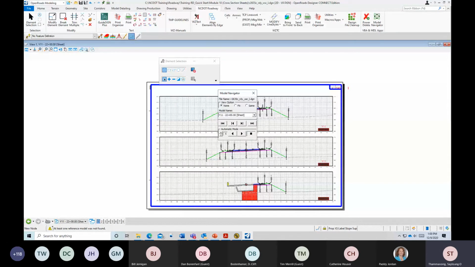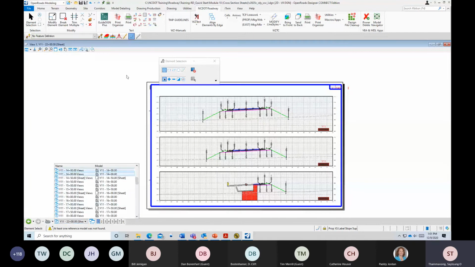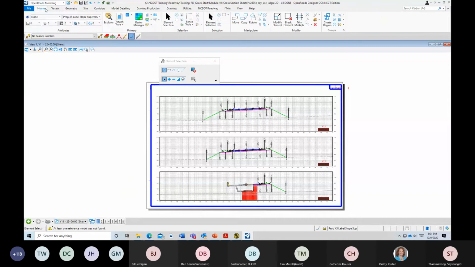So there's a lot of functionality that we had in V8. When one of the division guys, Michael, asked for it, I thought, yeah, it may not be a bad idea, since it's a VBA and I don't have to do anything, no recompiling and everything. So we just brought it over here to help you navigate through your models. There are certain other ways to do this. You can go to this guide here to navigate different models, with different options.